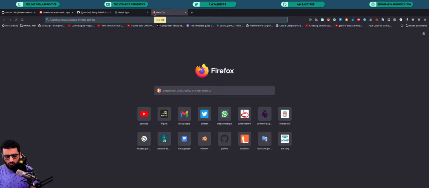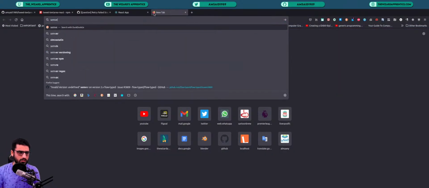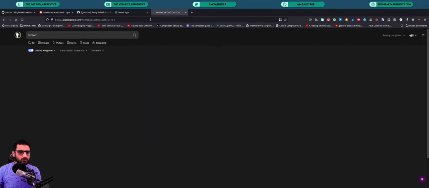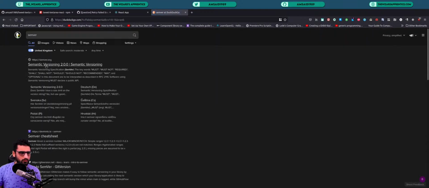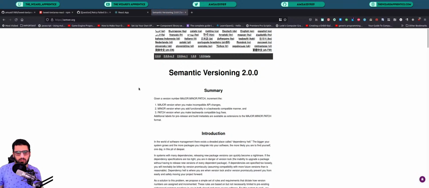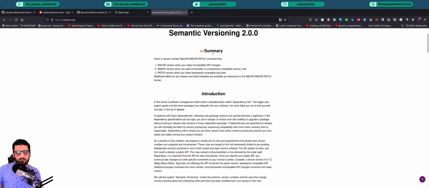And this is all called semantic versioning, which is shortened to semver. So if you look at that, it will basically give you the same explanation. Major, if you make incompatible API changes, minor when you add functionality, and patch when you make bug fixes.